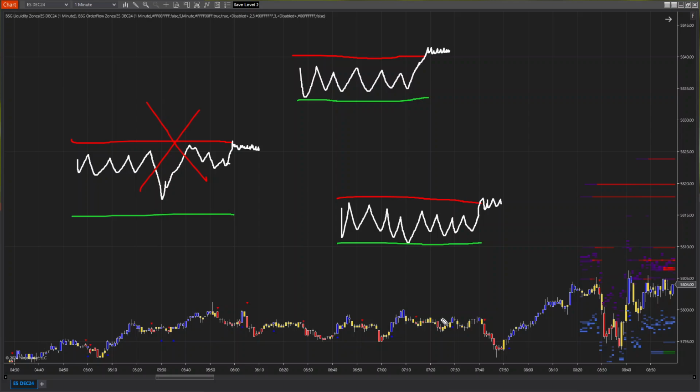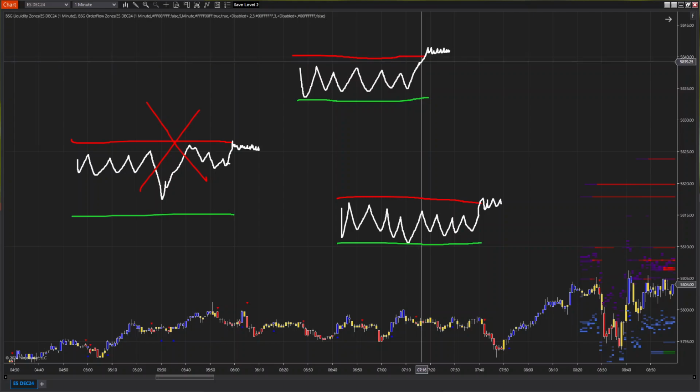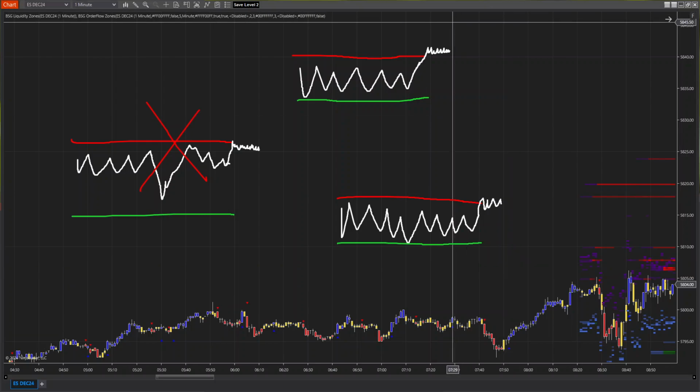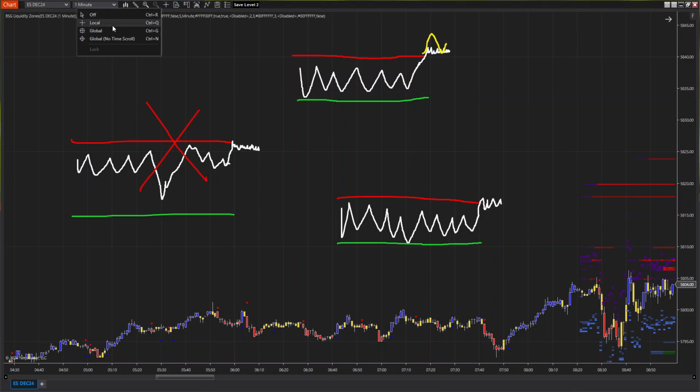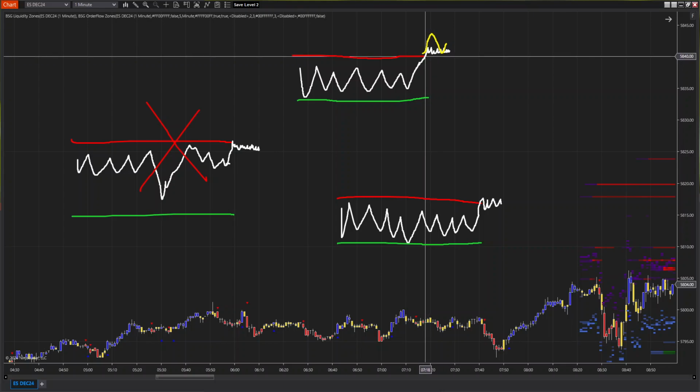Okay, let's take the next one. If you look at this one, same way, take the plus cursor and place it right here. What you can see is that right after the price broke, even though it's not doing what I'm supposed to see, what do I mean by that? Ideally, I want to see price go up, come back down, and then go up, right? But even though that's not happening, in this case the price broke through the sell side liquidity, and all the bar bodies are above this level where it was broken, staying there.